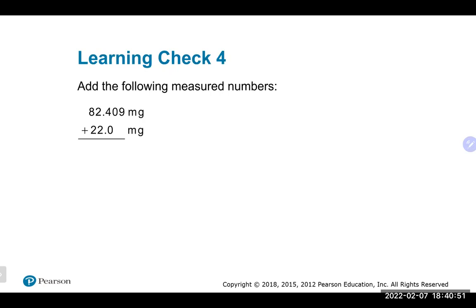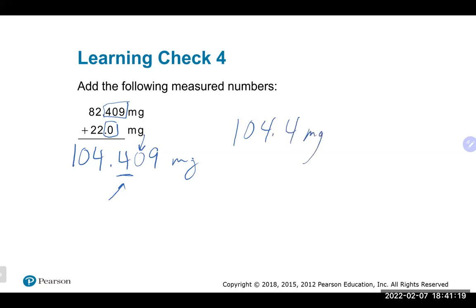Okay, in my calculator, I see it displaying 104.409, and these would be milligrams. In this case, we should go to, looking at decimal places, 3 and 1. We would take it here. Obviously, this is a 0, so we could just drop the rest of the numbers. That gives us 104.4 milligrams. It has one decimal place, and how many significant figures? It does have 4 significant figures in that number. Any questions on that calculation?